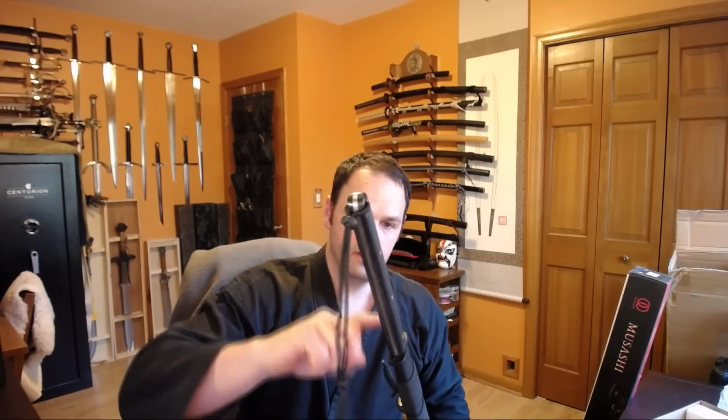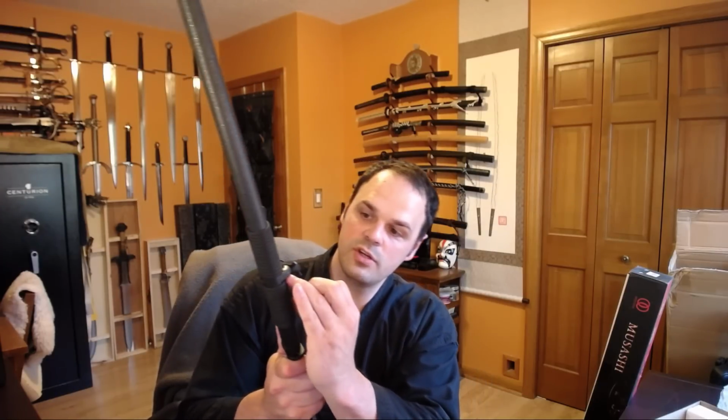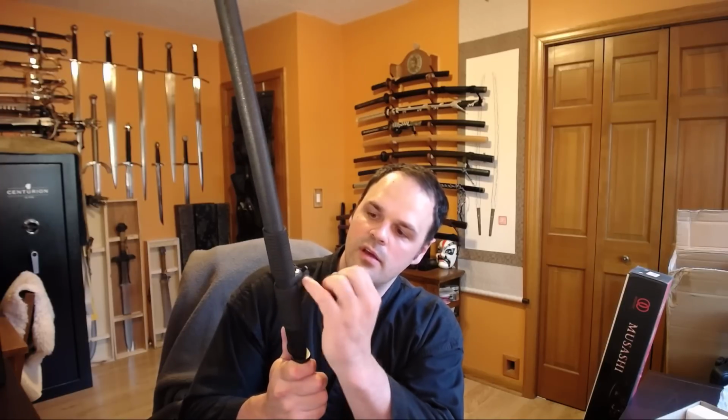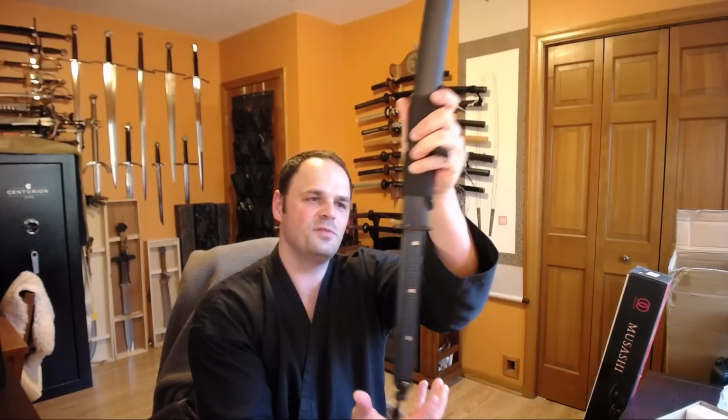Quick notes that I see, it doesn't appear to be that old because there are no rust bits on it. There also aren't any gaps on the scales here, and that was something I noticed on the Hanwei pieces, that there were gaps I could get my fingers underneath, and I don't see any of that malarkey here. Seems pretty well fit. There's a very small bit of scuffing at the very tip here. I don't know where that's from. This seems to be a hard plastic resin of some sort. It has a grippy texture, and the pins seem to be in there pretty solid. It also has little shitadome pieces, which I can pull out with my very weak fingernails. So I imagine if I disconnected this paracord wrap here that it would come undone. Toot sweet. There's one successful note. It does not come undone.